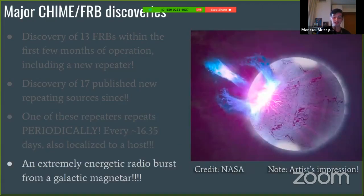And so finally, and most recently, arguably most incredibly as well, CHIME FRB has detected an extremely strong radio burst from a galactic magnetar. So this discovery we just made months ago. And the reason why it's so exciting is because this is the first time that we've ever been able to associate a fast radio burst with an actual source. So we've only been able to hypothesize about what the source of fast radio burst emission could be for all of these extragalactic sources. But because we've detected this galactic magnetar, and we saw a super energetic radio burst come from the magnetar, then we know that that magnetar must have been the source of the radio emission.